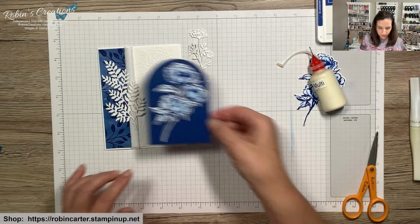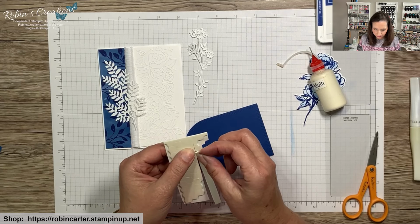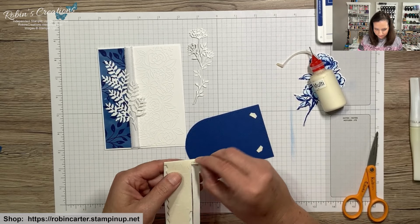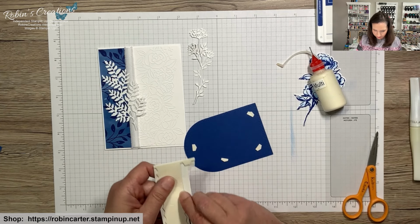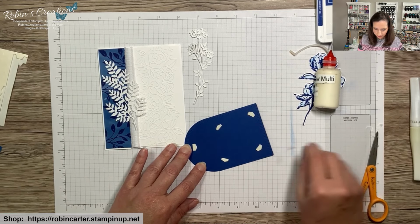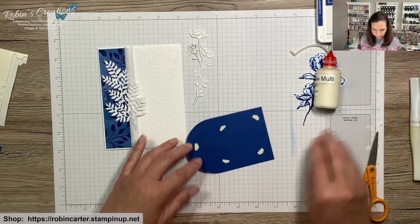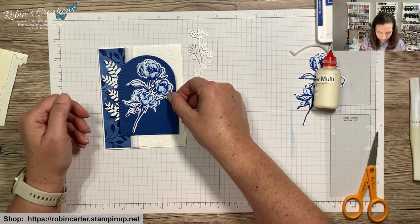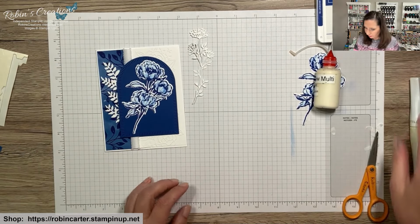And then, of course, I'm going to use dimensionals to put that on the card because I need a little dimension. That's why I think they're called dimensionals. So just put a few around like that. Now I have this done without coloring it in, and I'm going to get your opinion of which you like better. So I'm just going to kind of center it on this part. And then, of course, a sentiment.